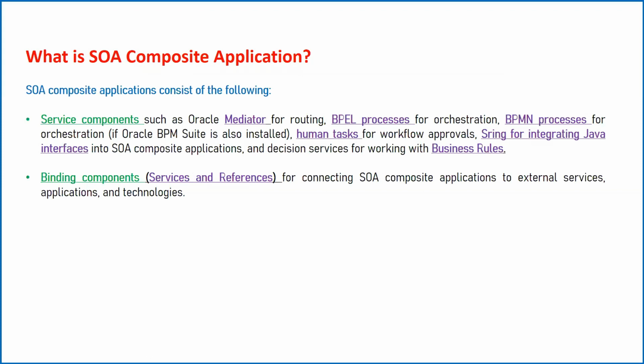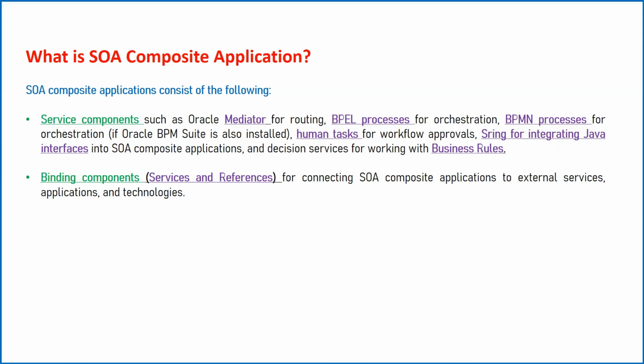So now what is a SOA composite application? If you have gone through part 2 of SOA, there we discussed the SOA key components in detail. What are the service components? What are the binding components? If you have not gone through that, I strongly recommend going through my part 1 and 2 to get a complete understanding of service components and binding components. In case you haven't, then let me explain.